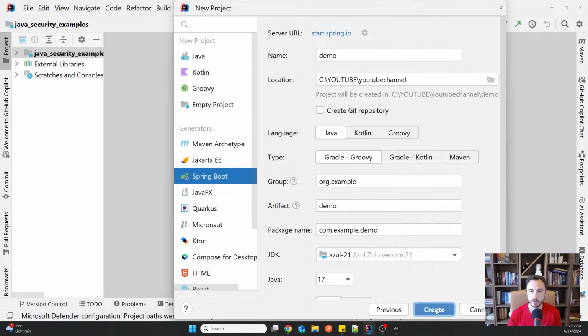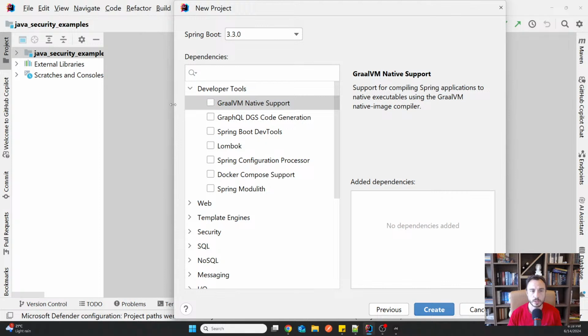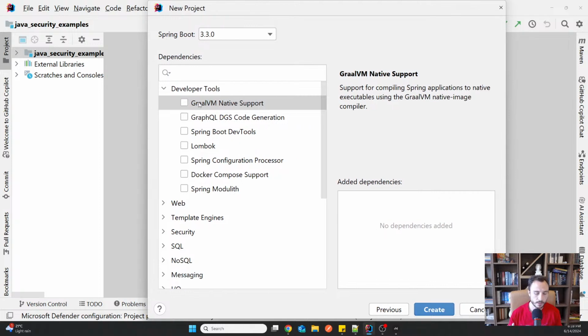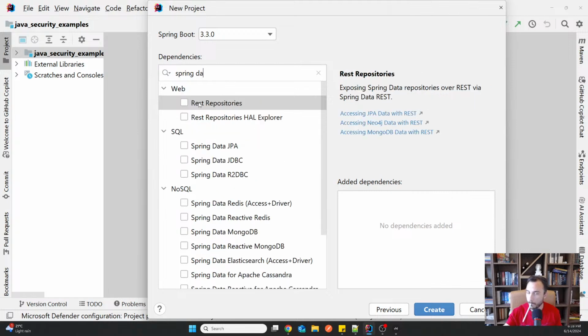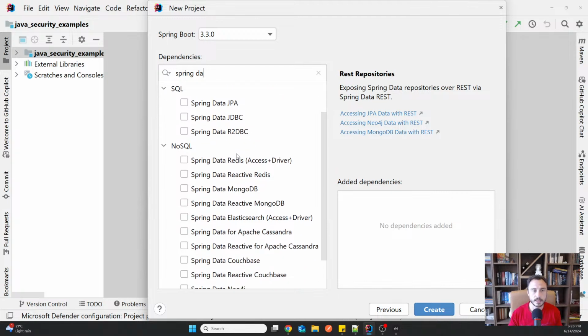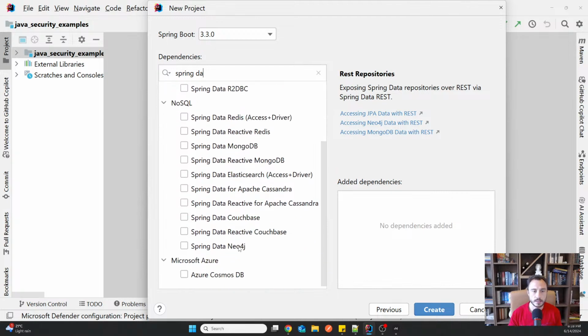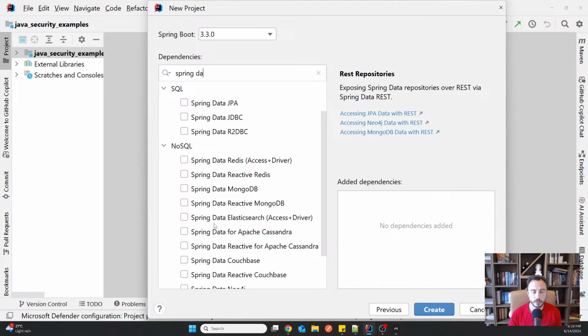Spring Boot, I'm just going to go next. I'm not creating the project, I'm just showing you what Spring Data is here, and I'm searching for Spring Data. You will actually see that Spring Data is a large number, I didn't count them now, but it's a large number of dependencies.